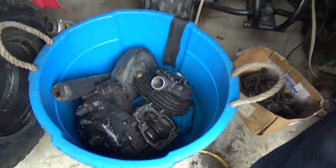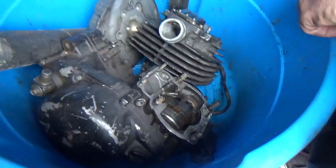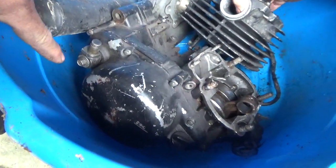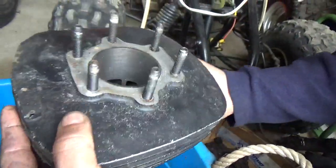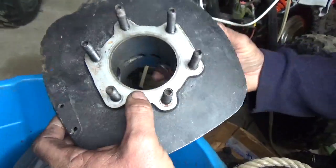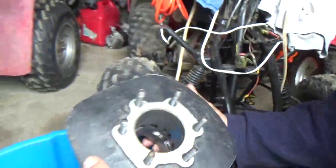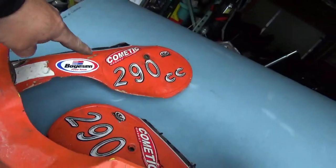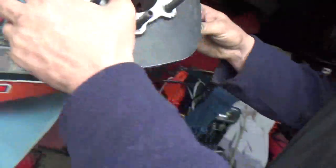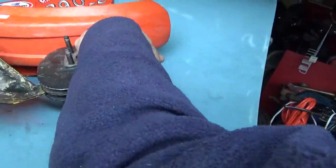I brought all the parts up here so you could see. This is the old block minus the piston. The cases are actually hard to come by. This one looks sold — not too bad at all. It looks like they honed the heck out of it. On the sign here they have 290cc on the cover, so one of those motors has been bored out — probably this one. It's been bored right to the moon. You can see where the sleeve is and the sleeve is thin — they really cut this. They were going to make a racer out of it. And look right here, see all this damage to the head?